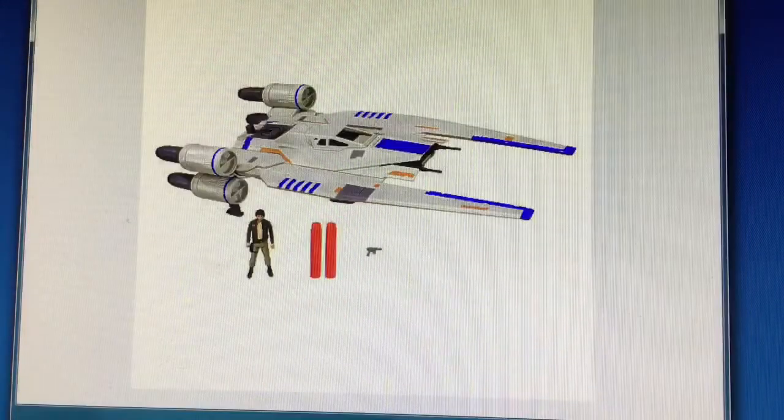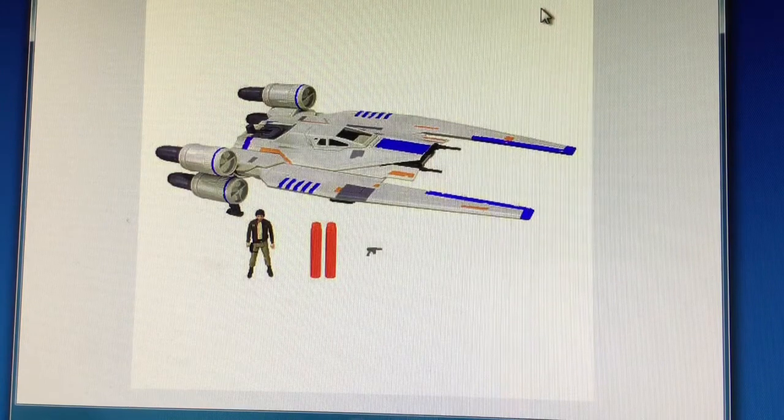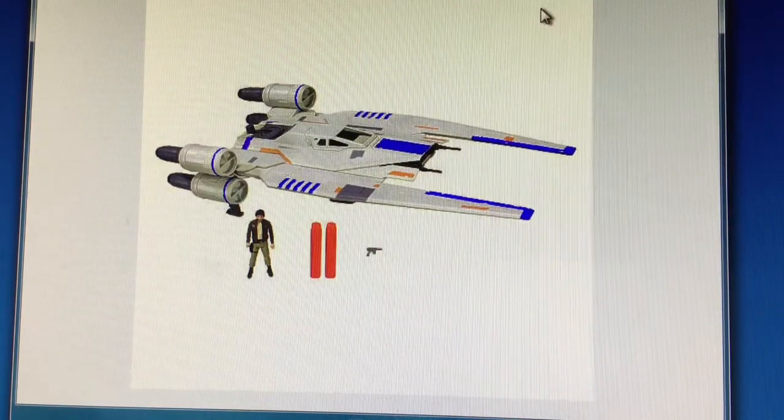And then last but never least is again the U-Wing. This is obviously the Hasbro version. I've made my feelings on this particular vehicle known. I had high hopes that it would be of a decent scale. I am down on this vehicle a bit, but it still may end up in my cart for whatever reason. I don't know. I do like the vehicle. I'm just disappointed that they haven't given us a decent scale in this vehicle.